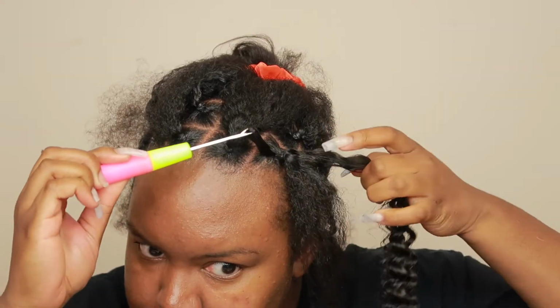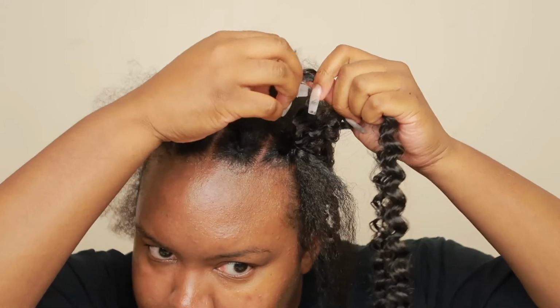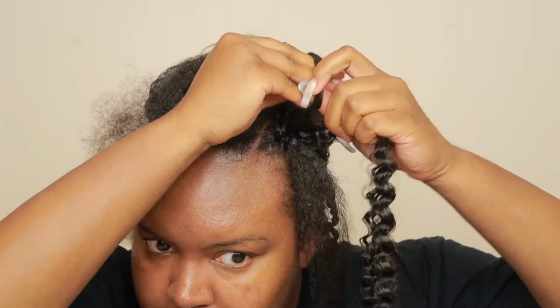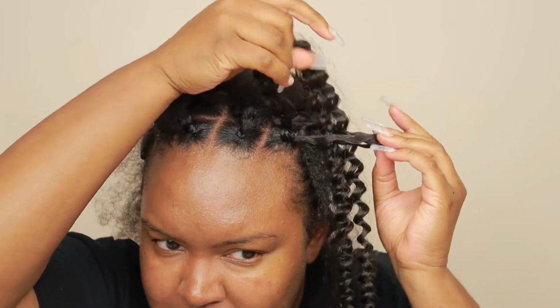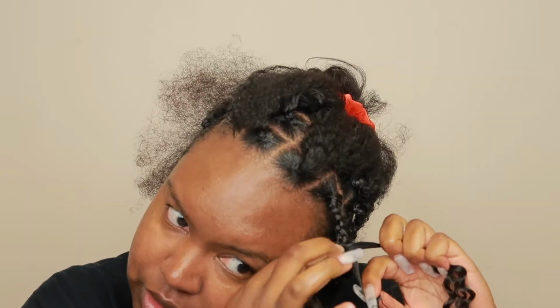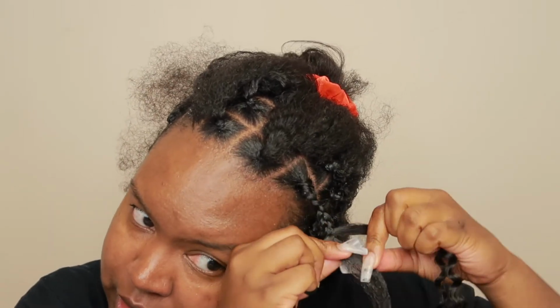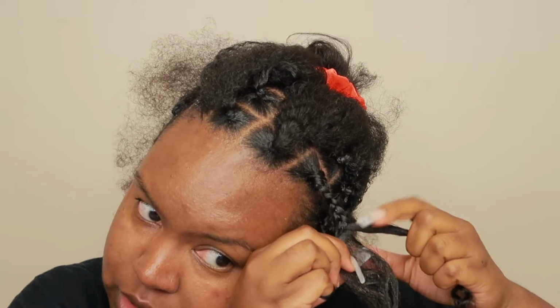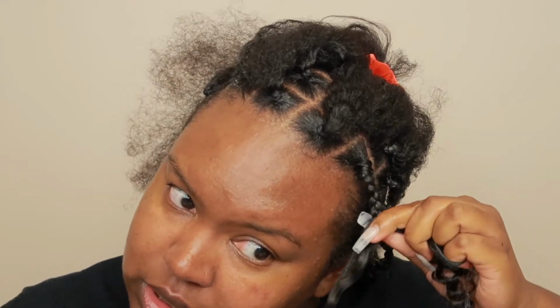Pull it through. Make that big loop for yourself. And just pull all the hair through. I find that this is the easiest way. I'm just going to bring this back to the middle. Separate my two pieces.